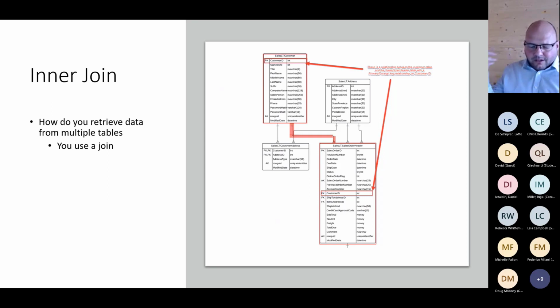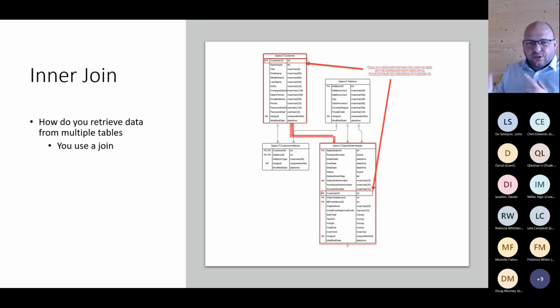Right now, why do you want to get data from multiple tables? Well, we'll revisit the database fundamentals we mentioned earlier on. Right, we were talking about entities or tables and how they're related. So we've got a bit of an ER diagram going on here. So we can see there's a relationship between, say, our customer table and our sales order table. Right, so a customer is going to have orders. Right, and we might want to retrieve all the orders for a customer along with our customer details. Now, right, we looked at column aliases earlier on as well.